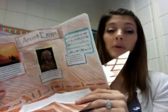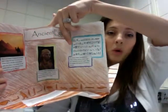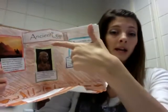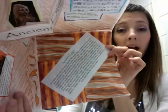So it's pretty cool. Basically what you're going to be doing is creating a room. This example was actually done last year when I still taught ancient civilizations, but here is an example of a room. Every room has a floor here, and then every room has walls. You can see the 2 walls right here. On your walls, you put visuals and information, and a title. This is this little pop out cool thing here. And then on the floors, you put what you learned about that topic.